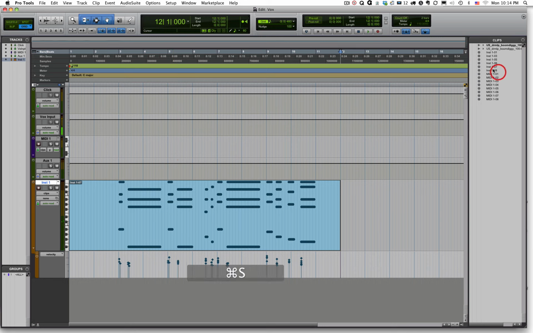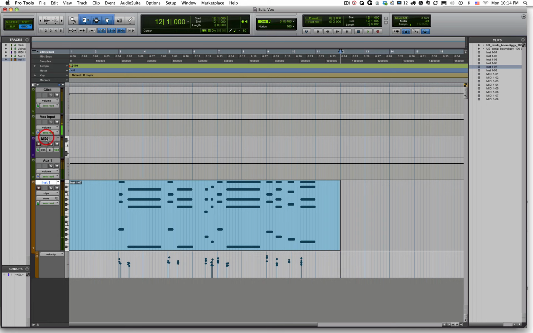Same over here. If we select one of these MIDI clips, it's going to play the MIDI clip through the virtual instrument that is selected, the first selected virtual instrument. So if I click on one of these, option-click it, and hold it down, it's going to play that MIDI clip through this particular virtual instrument, the first one that's selected.